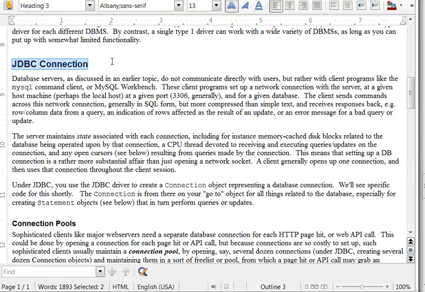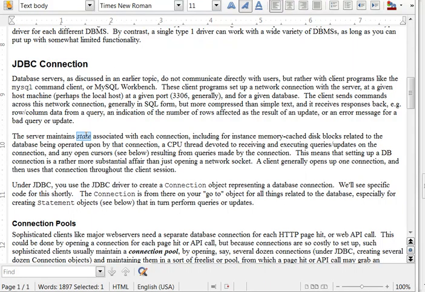The client sends commands across this network connection, generally in SQL form but more compressed than simple text, and it receives responses back, for instance, row and column data from a query, or an indication of the number of rows affected as the result of an update, or an error message for a bad query or update.